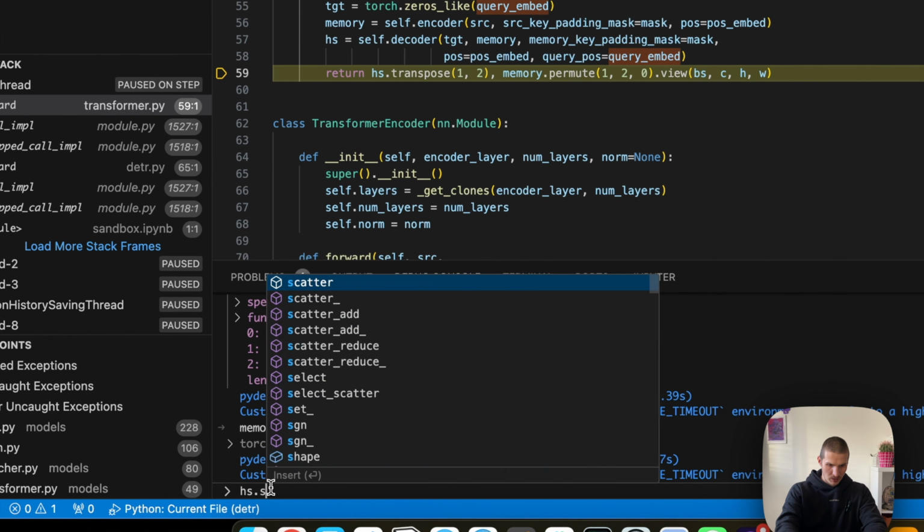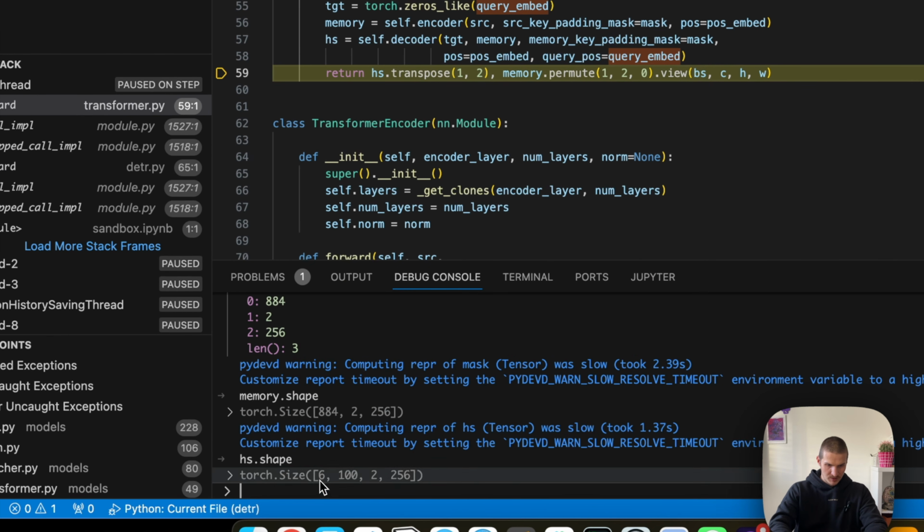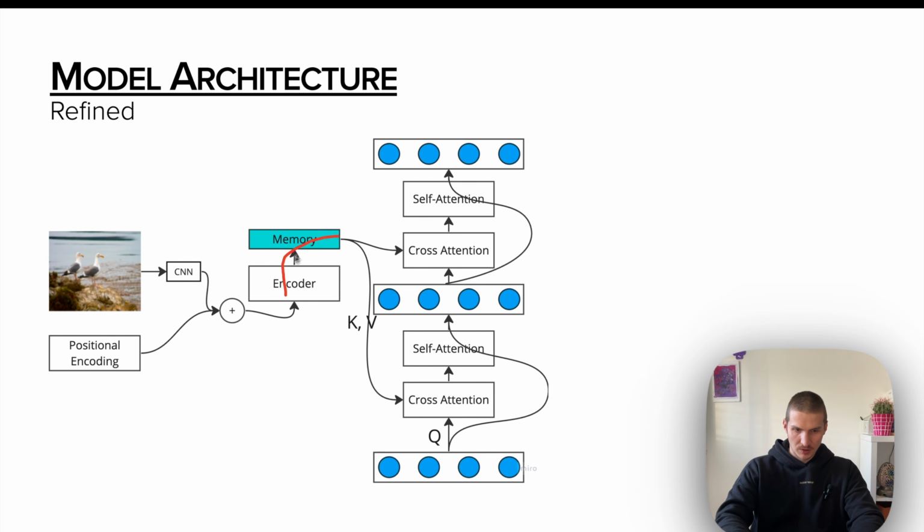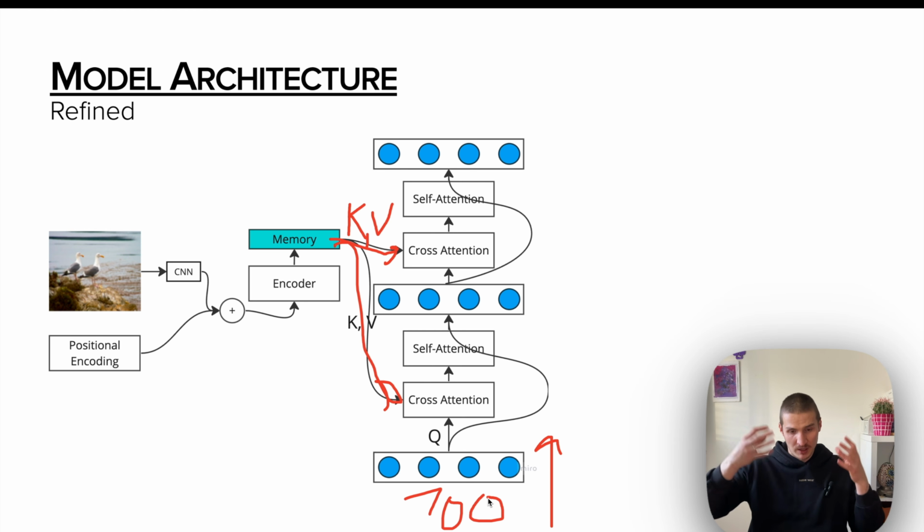The decoder now will have a different shape, 6 by 100 by 2 by 256. So now this is how the decoder looks. The encoder just outputted this memory, which is the final sequence from the encoder. After this, the memory remains unchanged. It is passed as a side input, which means it's passed as key and value to every cross attention layer in the decoder. And the decoder itself starts with our randomly initialized vector of queries, 100 of them.